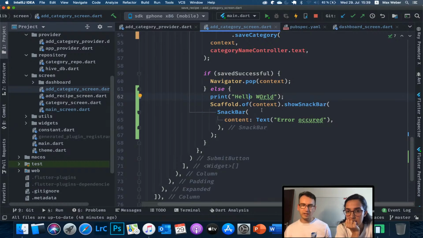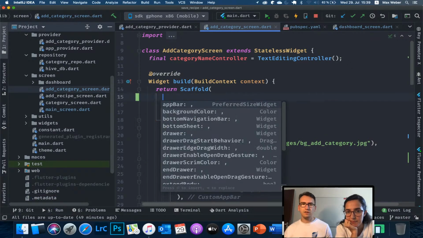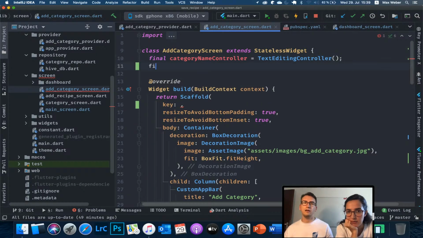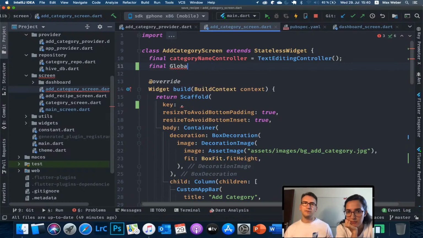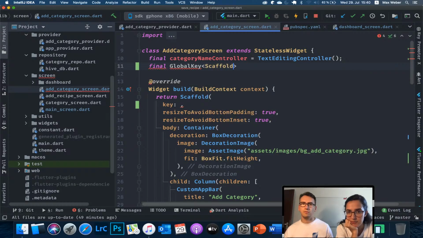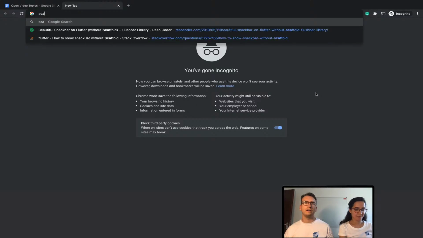But I like the idea of the coding guy, and because I've never tried it so far, I really want to try that. So this scaffold has a key, I assume, and you mean that this key can be a unique key. So let's create a global key, I assume. Or is it a scaffold key even? No. Okay, so I assume it is a global key of a type. Key? Maybe scaffold state? I'm not sure. What I should do in these problems, if I don't know it, is Google it. So Flutter scaffold key.